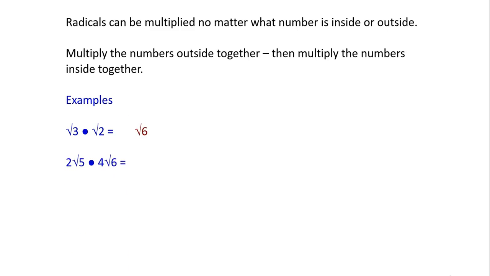2 root 5 times 4 root 6. You can multiply the 2 and the 4 and the 5 and the 6 together. So whatever's on the outside gets multiplied together, whatever's on the inside gets multiplied together. Same thing here. Take a look. There's 4 root 11, but there's nothing on the outside here. So you got to envision the 1 that's right here. So when I multiply that, it's 4 times 1 and 11 times 2. Same thing with the root of a times b. If they're both inside, I can multiply them and they both stay inside.